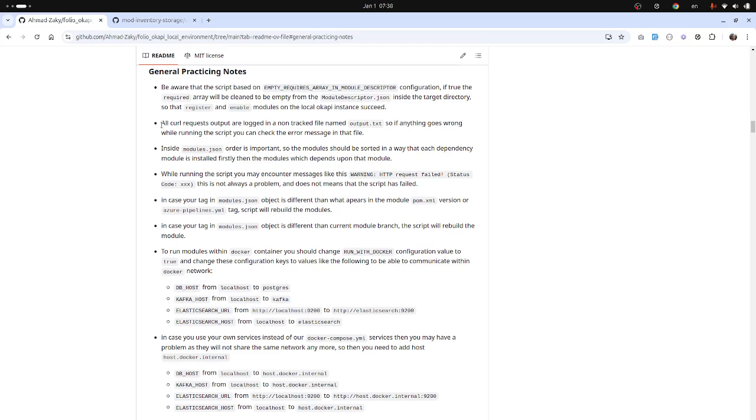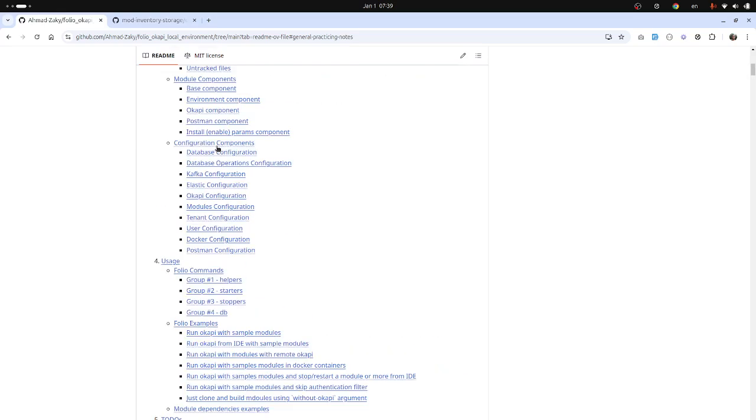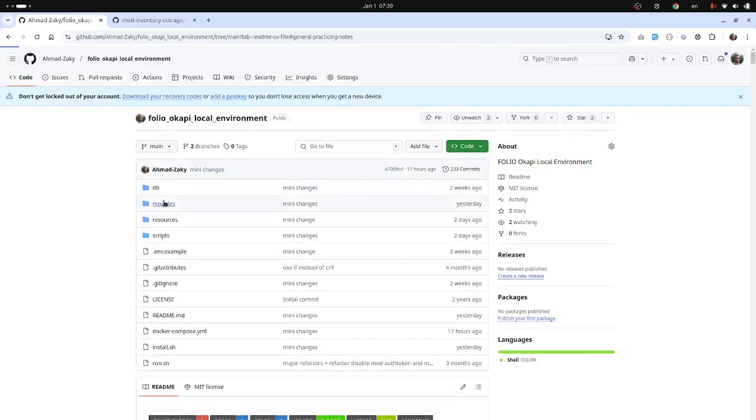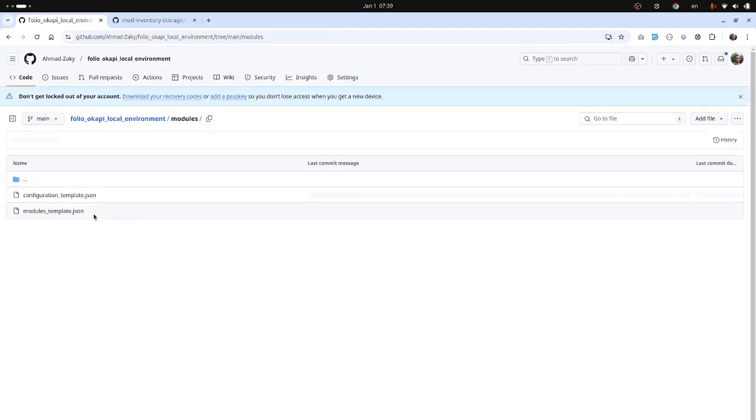The second one is not very important, you can read it yourself. The third one, yes, this one is important. The order of modules in modules.json is important because each one is a dependency for the next one. For example, let us open it in a new tab.